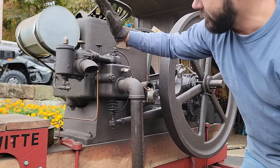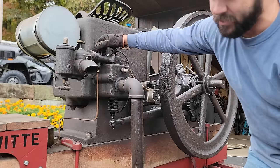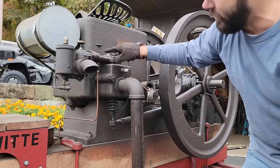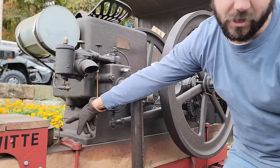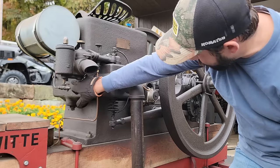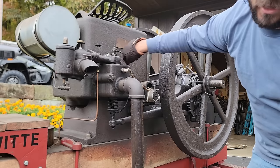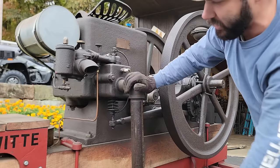But anyway, started on gas, flip it over to kerosene, and then I was wrong when I did mention, that's why I was questioning myself. This here was actually because this is a kerosene engine. Kerosene will knock when it gets hot. So if this engine got hot, this is your water injection. There's another fuel tank down here, but it's not right. This would have gone from the hopper on the other side. There's a little brass fitting that this would have pulled water out of the hopper and sucked it in to reduce the knock on that kerosene if this engine started knocking if it got too hot.